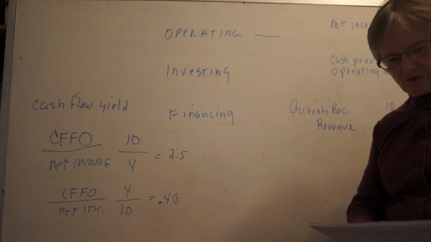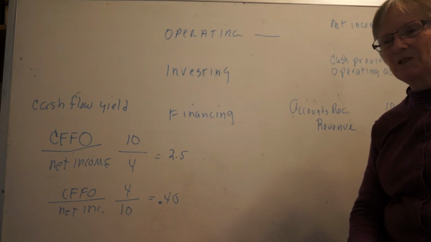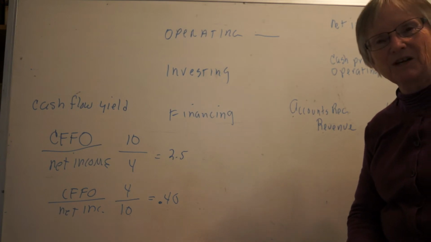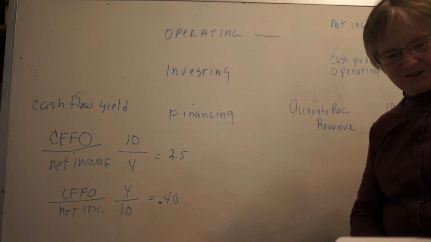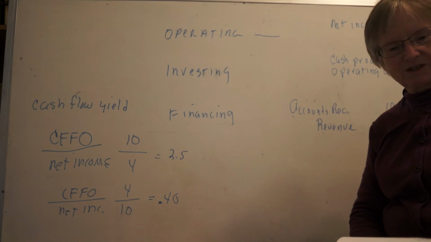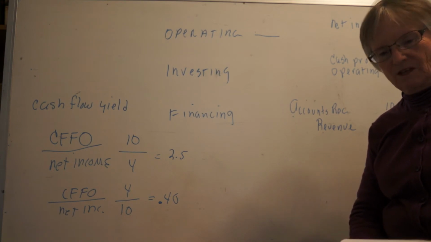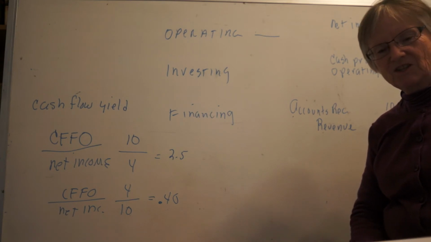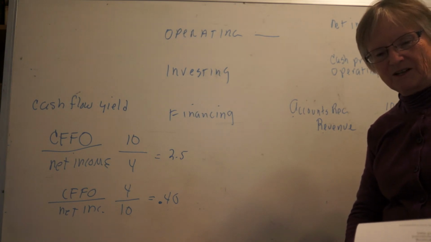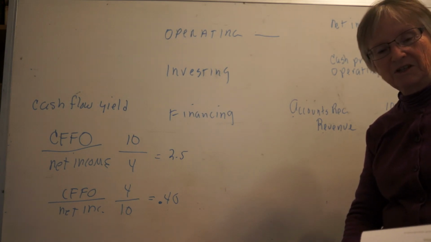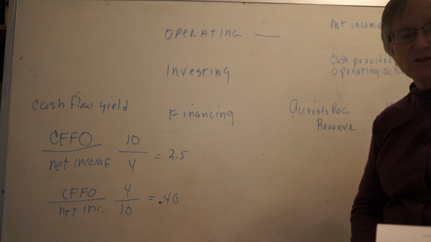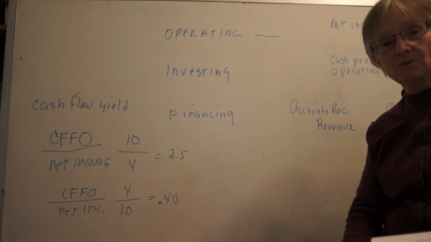Okay, in the notes to the financial statements, and I'm not going to write the whole thing out, but I have a cash flow statement in the 2008 financial meltdown, and this is Lehman Brothers cash flows. And if people had been looking at their cash flow statement, they would have probably seen what was coming, because their net income, if you look at 2005, it was $32.60, and then in 2006 it was higher. In 2007 it was higher still. So that's kind of a nice income trend they were showing.